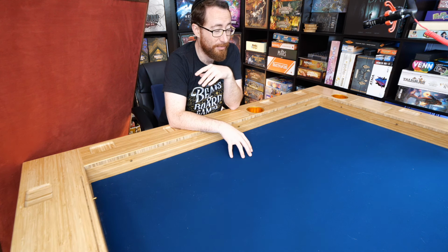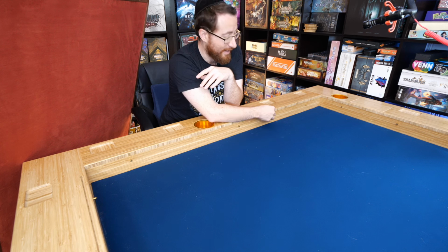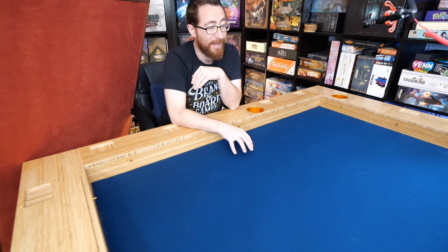But this is, like I said already, the game table. This surface area, this vault, is one of the reasons why you'll want a game table to begin with. The idea is that you can put something in here, play a game, and then rest the table topper on these pegs as you go through it so that you have a covered area. That vault depth is something you want to look into when buying any game table.